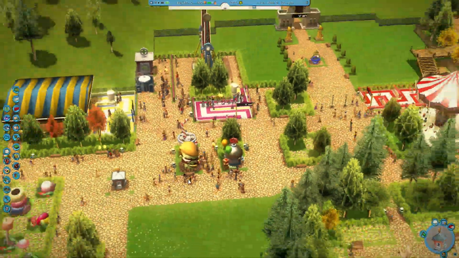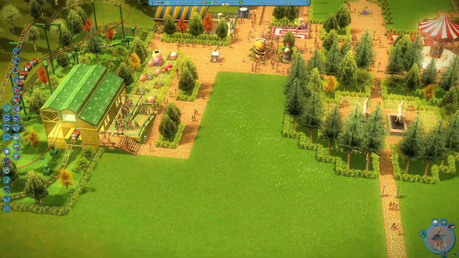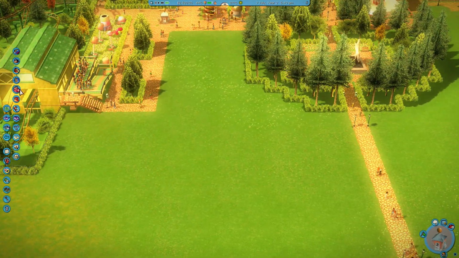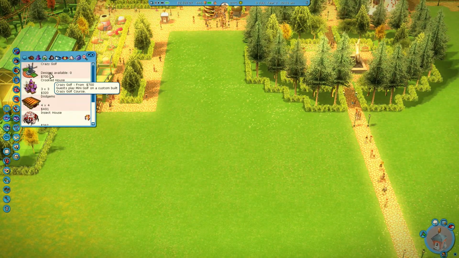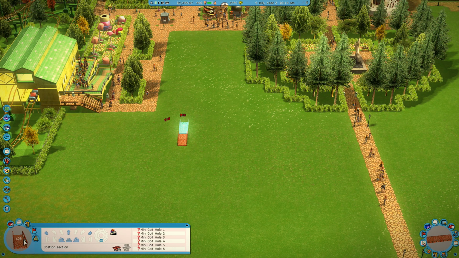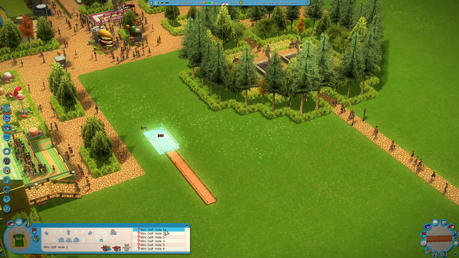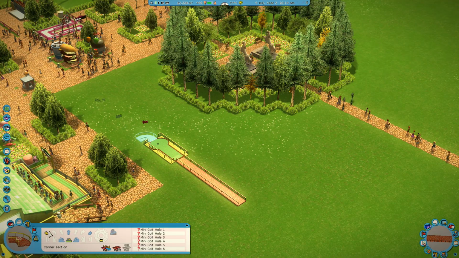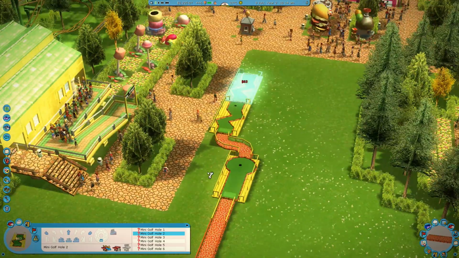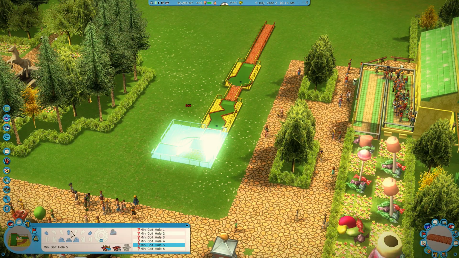And now I'm checking the objectives of the scenarios. So I'm now an entrepreneur, so I have to make my park cost at least $60,000, right? And I'm building now a mini golf place, which I found so cute, and I think it will go really well with the, you know, the theming. Oh, kind of a tongue twist there, sorry.